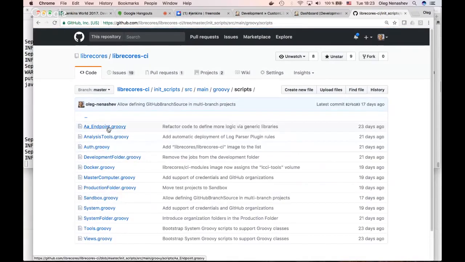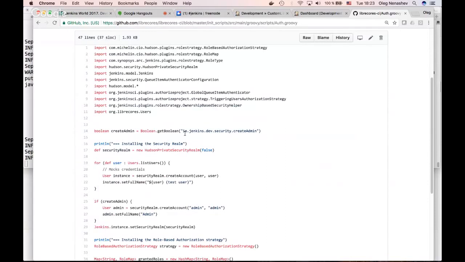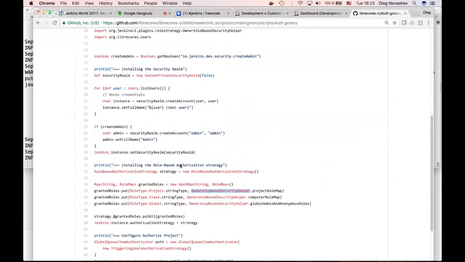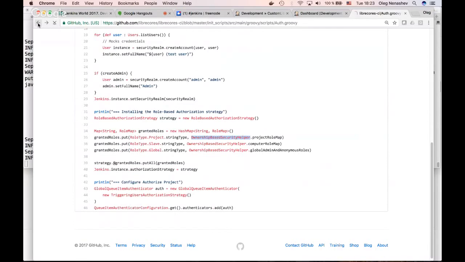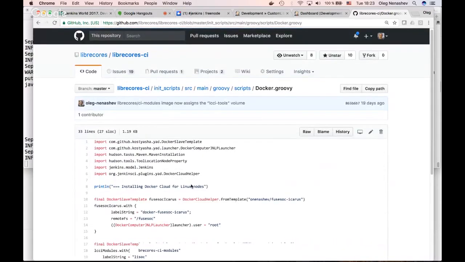For example, I've already presented authentication matrix initialization, but here I just use ownership-based security helper in order to define the things. So it simplifies the configuration. And for particular things like Docker, it becomes even more fancy.